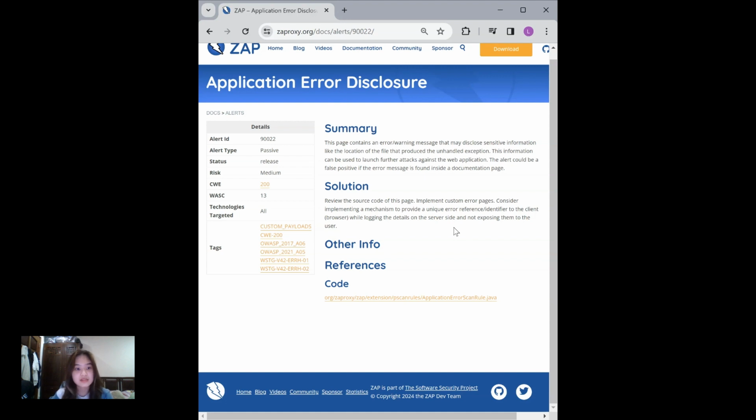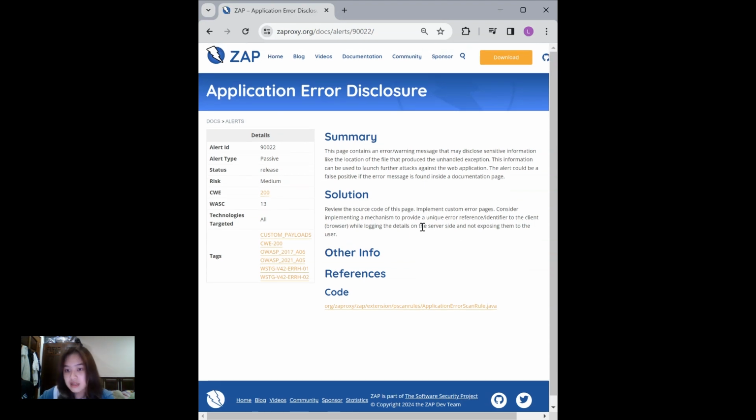The impact of this vulnerability lies in the potential disclosure of sensitive information that can be leveraged by attackers to launch further attacks against the web application. This information can assist attackers in identifying system vulnerabilities, exploiting them, and potentially compromising the application security. So this is application error disclosure.